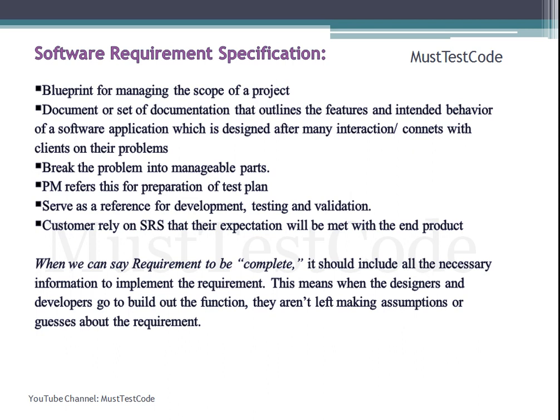We plan it to go through the different phases, right? Development, testing, validation, these are the phases. So we call it a blueprint. Based upon the sign-off, we prepare the document and get the sign-off from the customer, so that the customer can rely on it, right? If the product is developed based upon this specification document, then yes, my requirement will be met, and the end product will solve my problem, right?